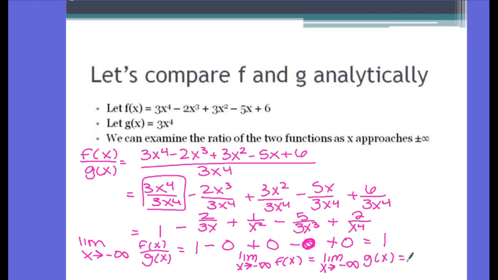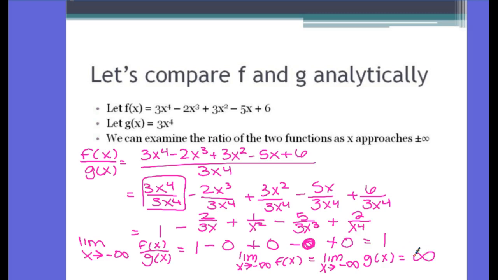And that limit as x goes to negative infinity, you plug in a negative number to x to the 4th, are you going to positive or negative? Anything negative to the 4th is positive, so positive times a positive is positive. And infinity to the 4th is going to be really big. So therefore the limit as x goes to negative infinity of f of x or g of x is infinity.